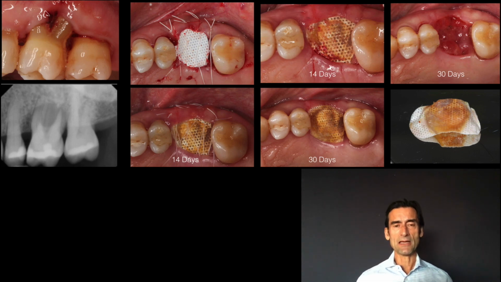And then you can see how I used the cytoplast to slide it buccally and lingually under the flap. Some sutures to hold it in place. And then 14 days later, you can see the sutures are still beautifully in place. But you see the patient was maybe not the best one to keep it clean. So you can see already some bacterial content on top. But the patient was washing the mouth with chlorhexidine. Then 14 days, remove the sutures.